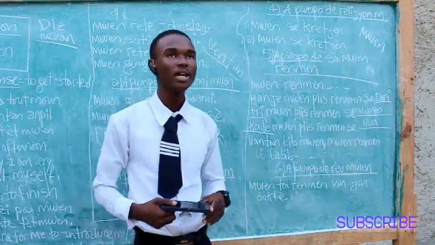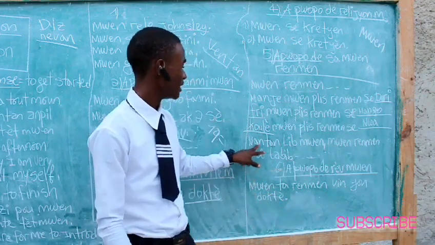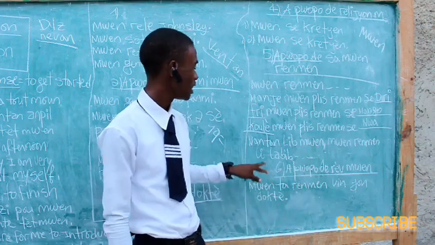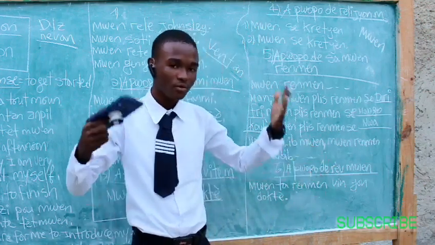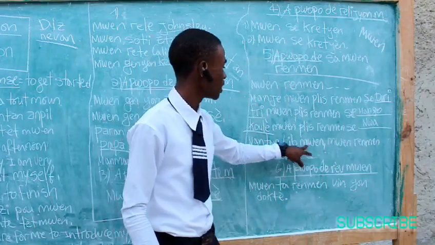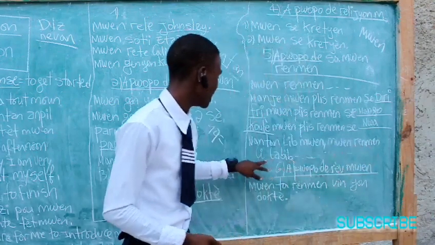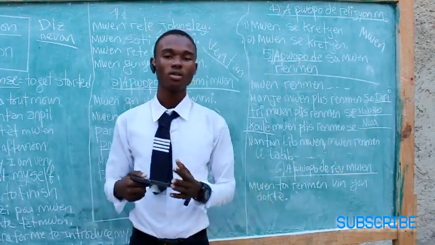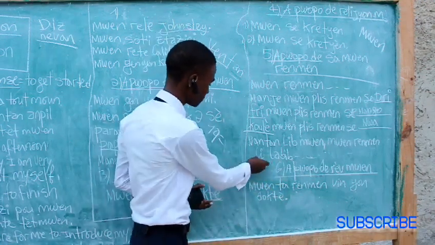And you're gonna say what you like to do when you are free, when you have free time. Nan tan libre moi. Can we repeat after me? Nan tan libre moi. In my free time. Moi reme li la Bible. So la Bible is the Bible. Okay, la Bible. So li means to read.